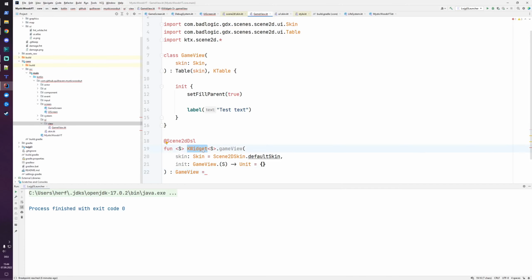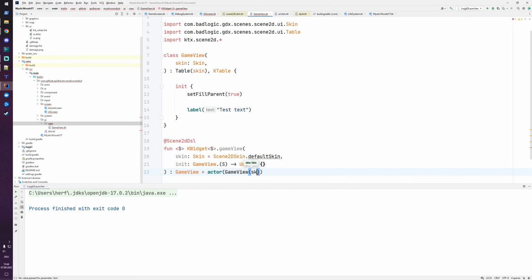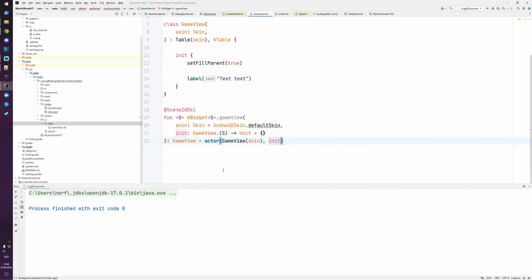So in our case, the KWidget will be the stage, because we are inside that stage actors block, and to the stage we want to add our game view. And there is another function in libKTX which is called actor. The actor is actually now our game view, where we pass our skin and also the init block to this actor function, and that should be it.